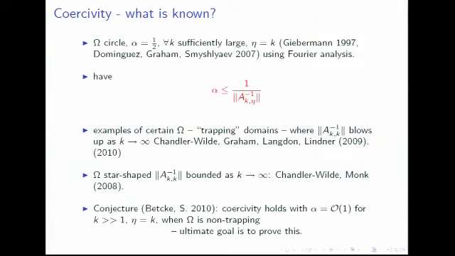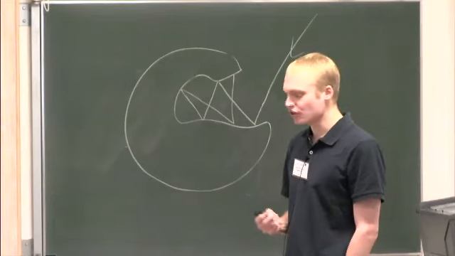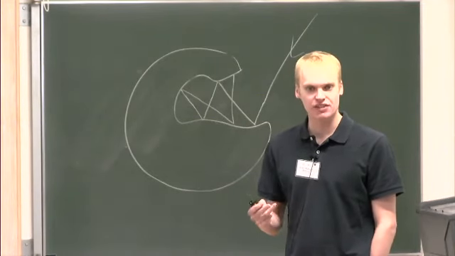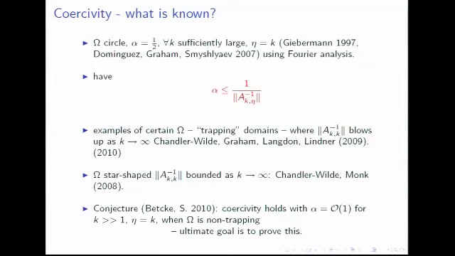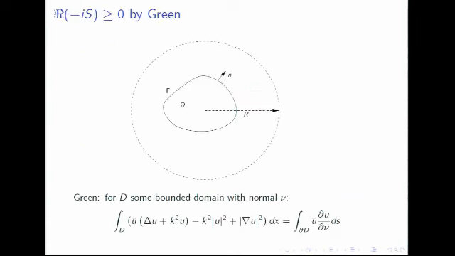Okay, so for the rest of the talk, I'm going to introduce some results about proving coercivity, and these results are all motivated by a simple argument that involves Green's identity. I'm going to try and cut down on the gory details and just give you the ideas. So here's this simple argument that motivates what we're going to have.